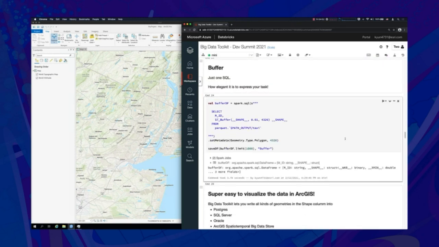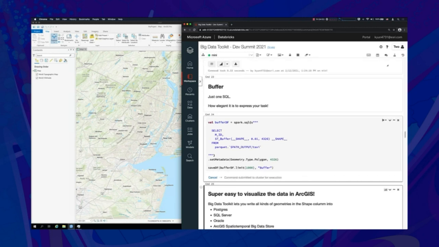So let's buffer a little bit. Let's read taxi trip records from the file system, and each record already has a shape column in it, and I am taking that and giving it to the buffer function, and I'm asking to use this radius to buffer a point. And by the way, the point is in 4326 spatial reference ID.